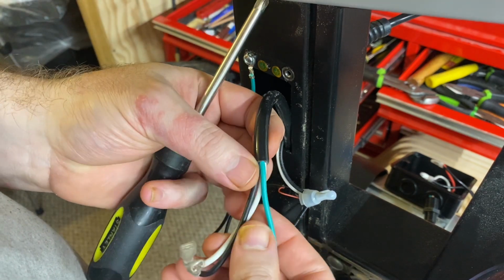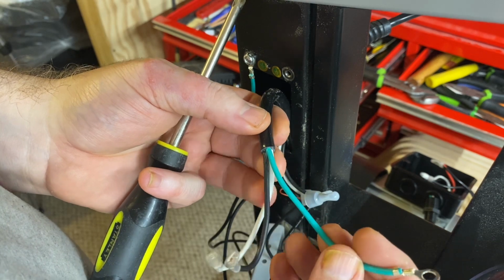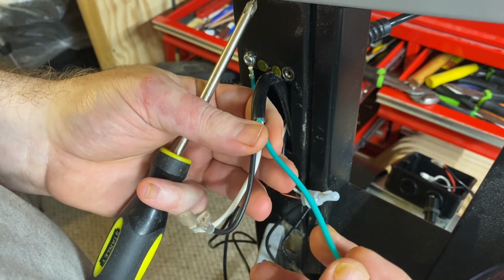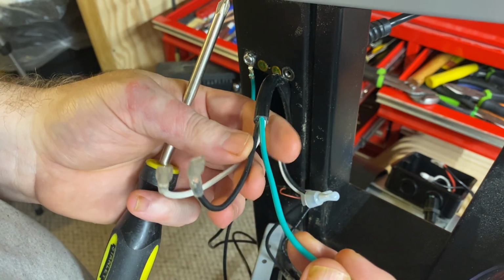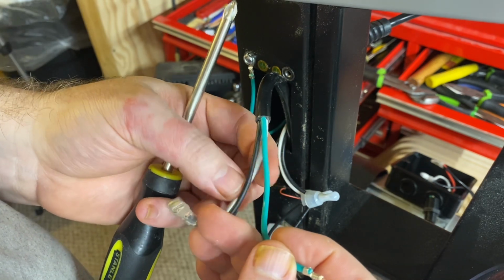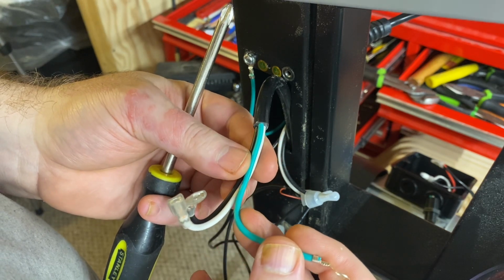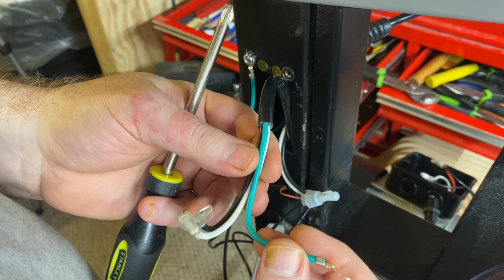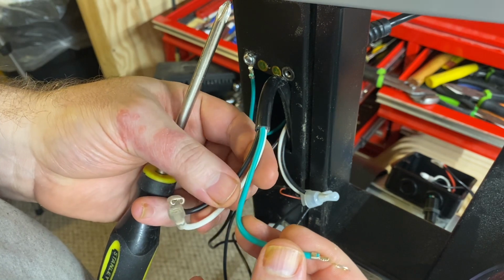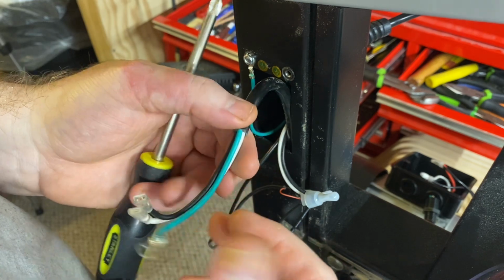And I'll need to try to find a matching 3-wire set that is heavy duty enough for the amount of amps that this thing draws. I think it's like 15 or 16 amps on 115 and half that on 220.